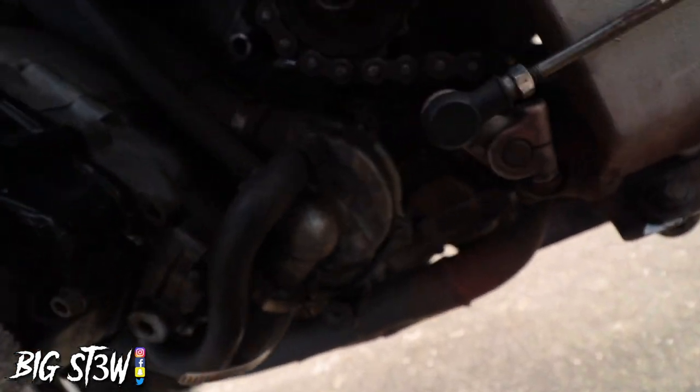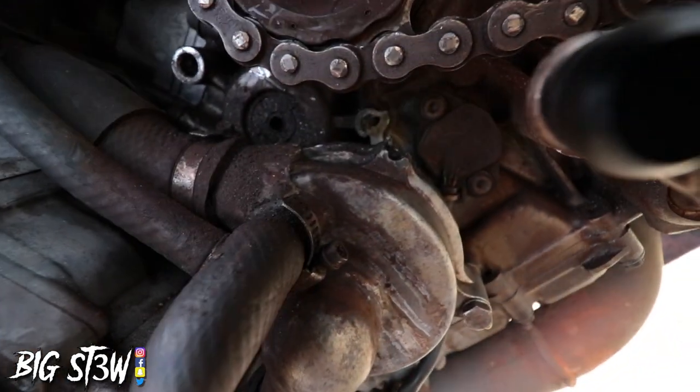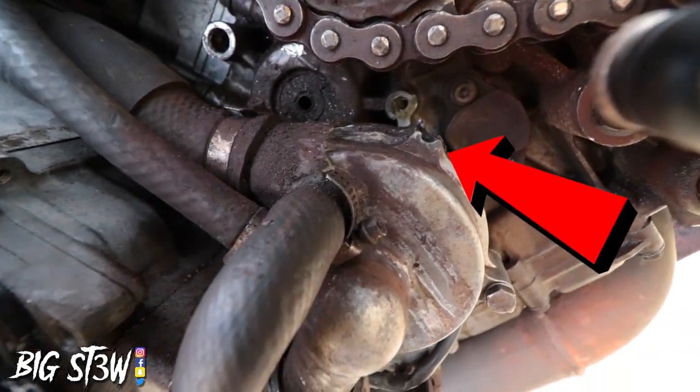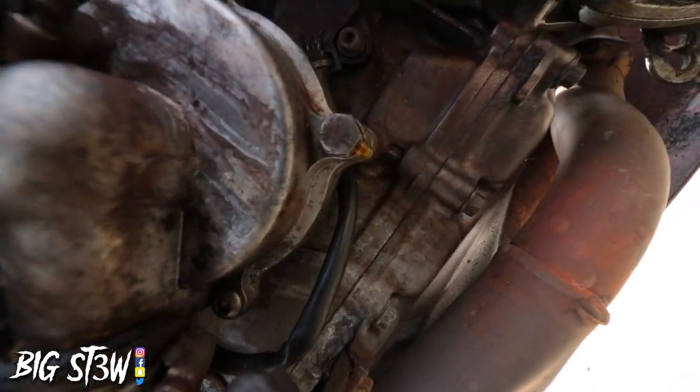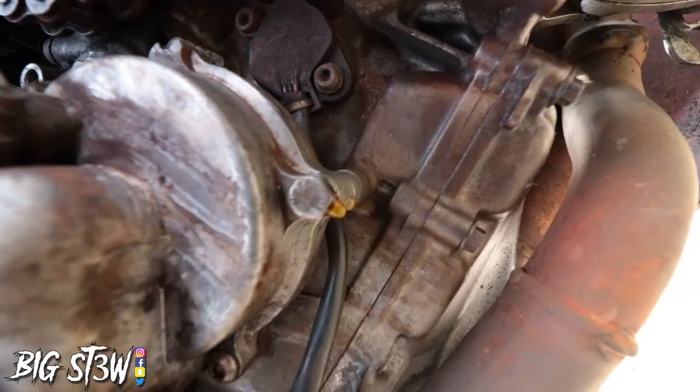Like I was saying before, if you look right there, that piece is not supposed to be missing. It's supposed to be a screw there. At the bottom of that bolt, that is the liquid that I was talking about. So that is coolant.